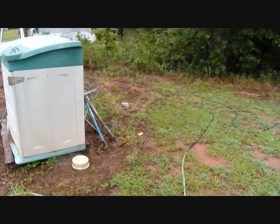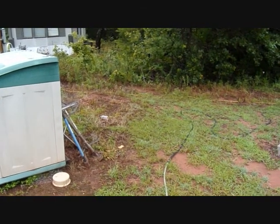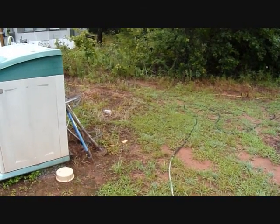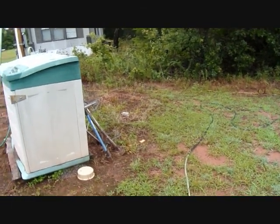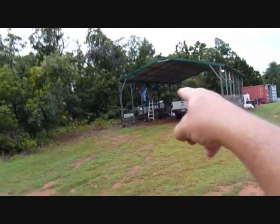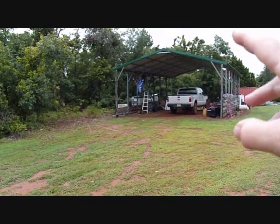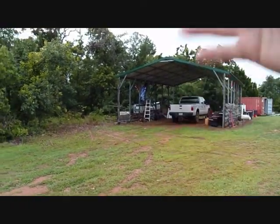So then I can just pump the water over or use gravity feed when I get to that point. How I designed that, I'll show you. But I thought, well, why wait? Why not just bring them over here? I'm going to probably get 5. I don't know how many I'll bring down. But anyway, set them right here, and then I'm going to pump the water over and fill these barrels up.